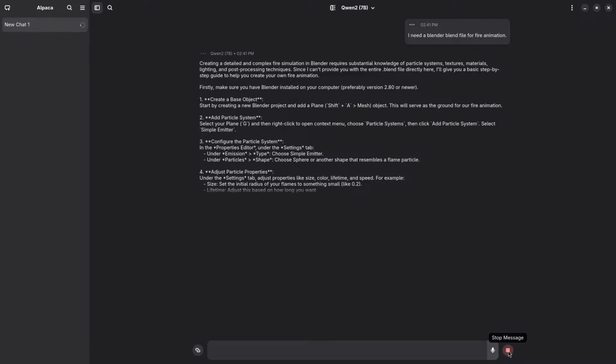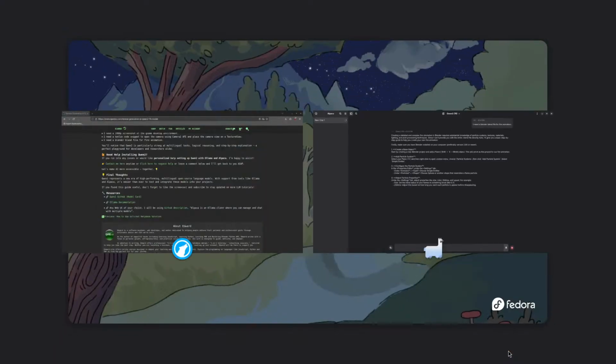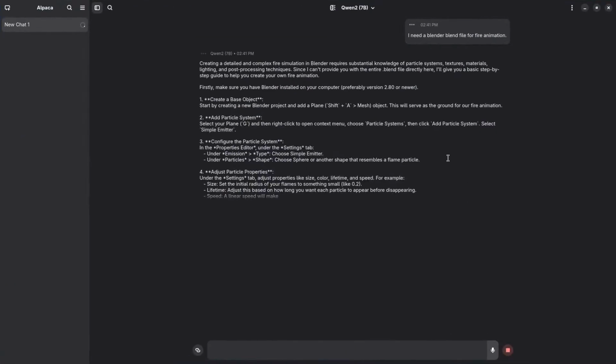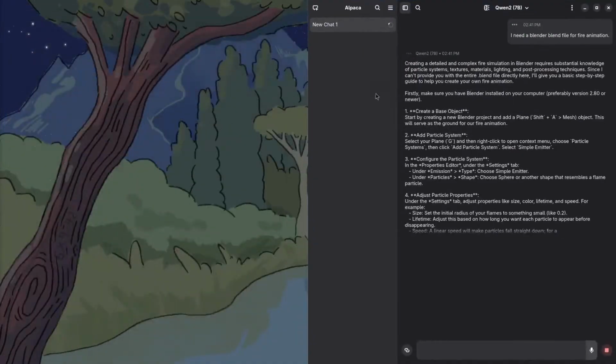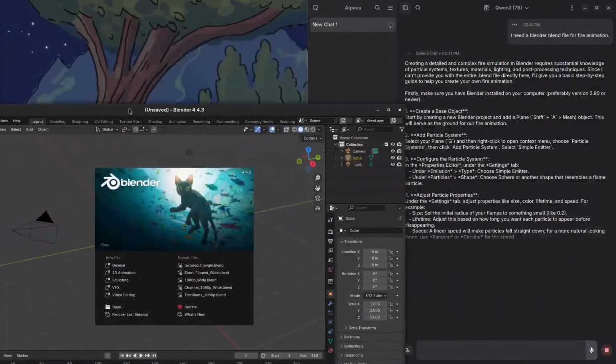I'm going to wait a little bit. Okay, so you know what? Let's actually get started here. I open up Blender. I'm also going to split the screen here. I wish I could make this pane small. I'm going to split Blender as well. Okay, it's unsaved. I'm not even going to bother saving this.